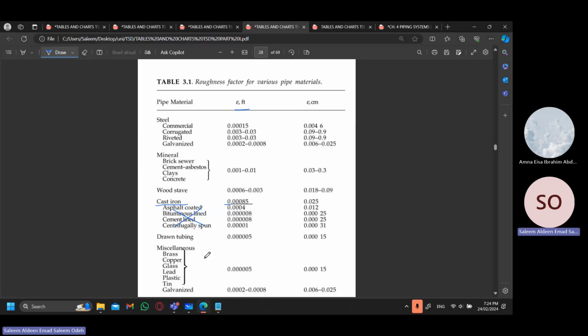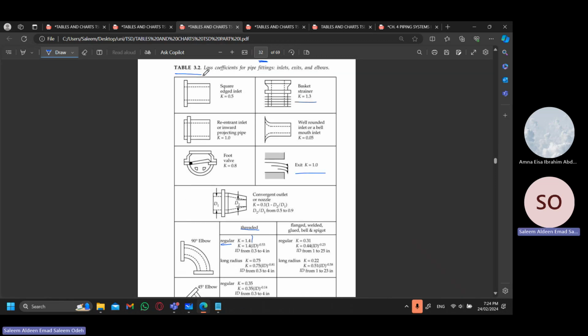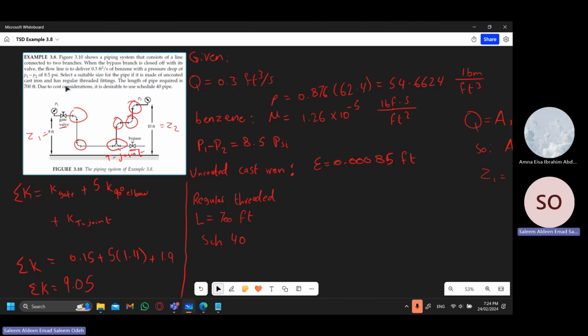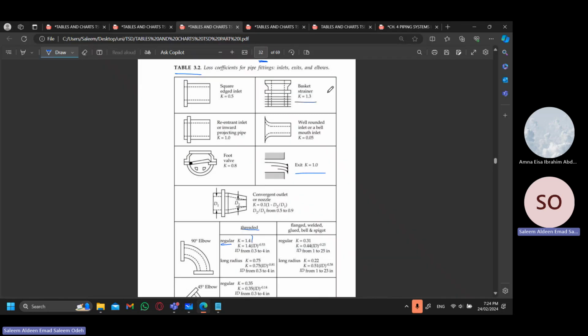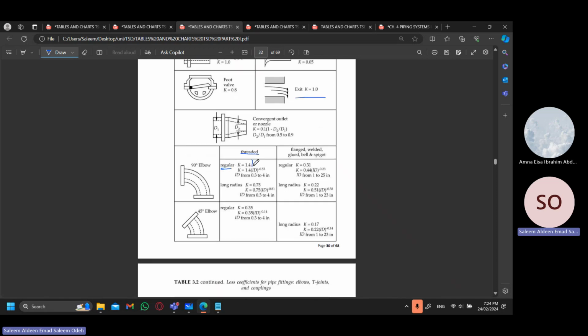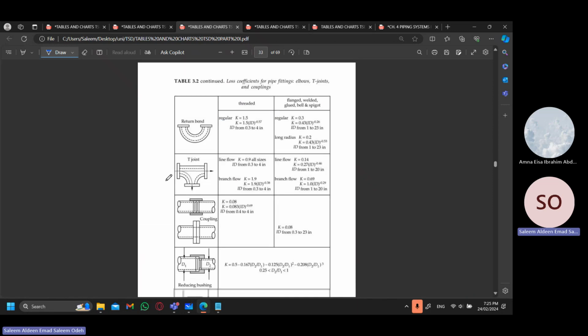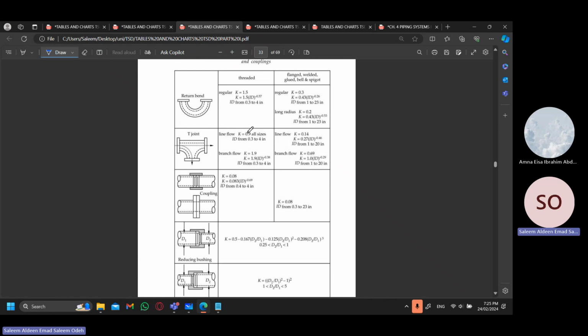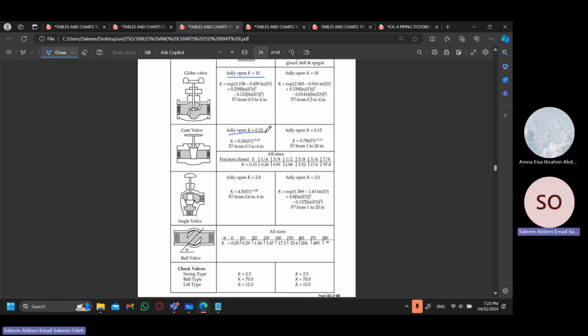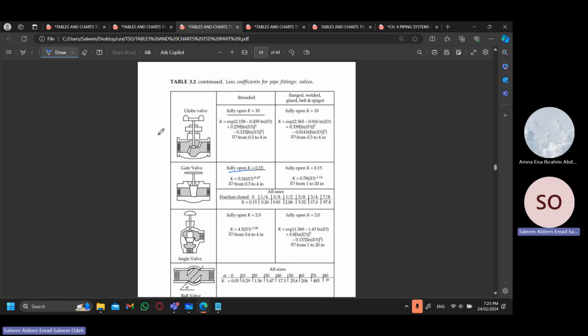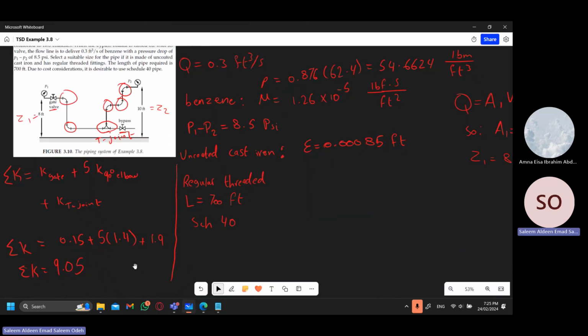Now, if you're wondering where I got these values, similar to how we did last question, we find them from table 3.2. The question specified that it is regular threaded fittings. So we will use the 90-degree elbows regular 1.4 and the T-joint is right here, threaded. So it's 0.9 for all sizes. And the gate valve is right here, fully open. If it's not specified of how open it is, just use fully open. And I've never ran into a question where the gate valve is half open or half closed or whatever. Usually any valve is fully open. So now we have the value for the summation of K.